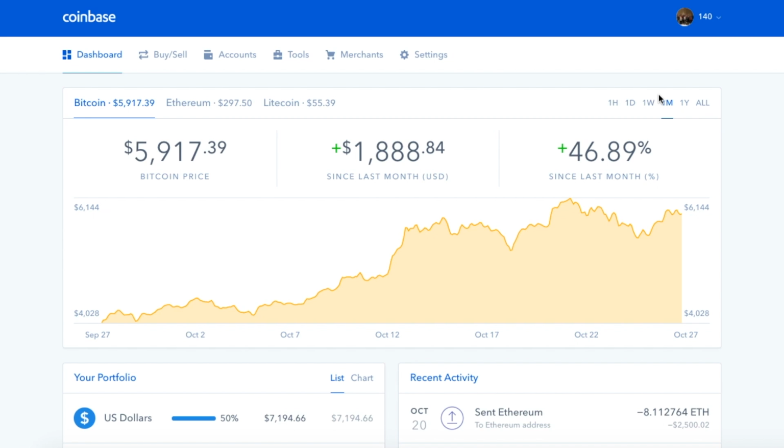Once you get to Coinbase, you can just click on buy/sell. So if you don't have a Coinbase account, you'll need to create one, and depending on what country you're in, you might have to verify your identity and do other things. An easy way to get Ethereum is also to just use Changelly if you want to use a credit card or something like that. You can also use a credit card on Coinbase, but again, it depends on your country.